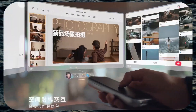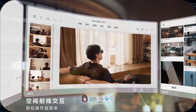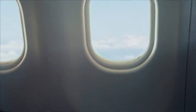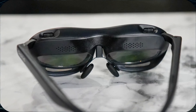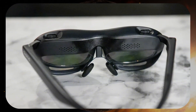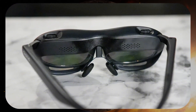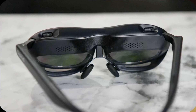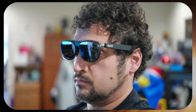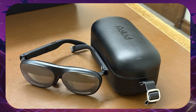It folds like normal eyewear, fits in a slim case, and remains comfortable during extended viewing sessions. The open-ear speakers are tuned to minimize leakage — you can watch an entire movie on a plane without disturbing neighboring passengers. Connectivity is plug-and-play with USB-C DisplayPort, and adapters expand compatibility to HDMI and Nintendo Switch. Rokid software adds useful features like Desktop View where you can pin multiple screens in virtual space. At $469, the Max 2 represents one of the easiest recommendations for travelers, commuters, and gamers who want XR entertainment that just works effortlessly.